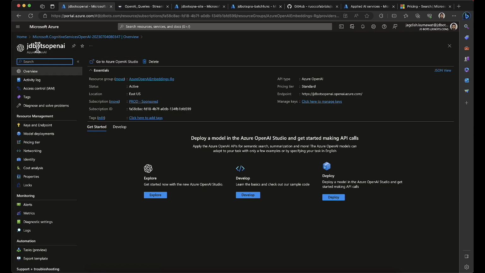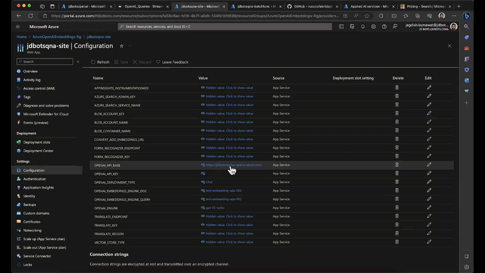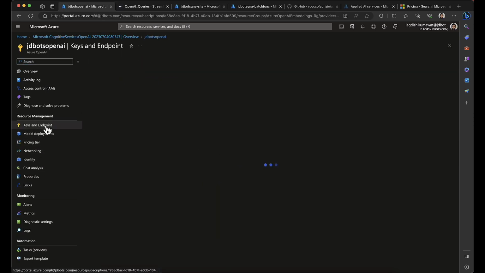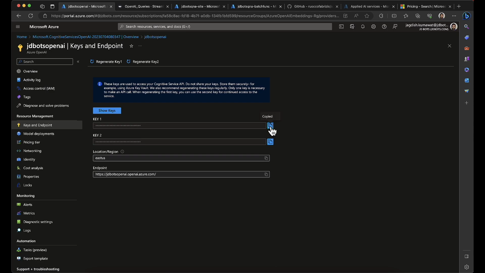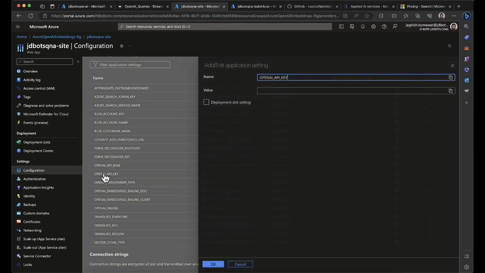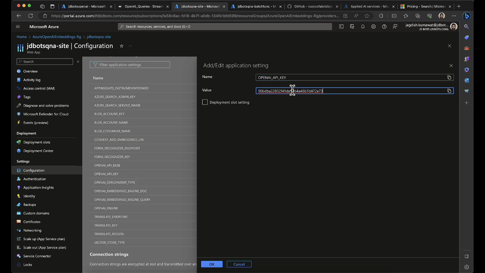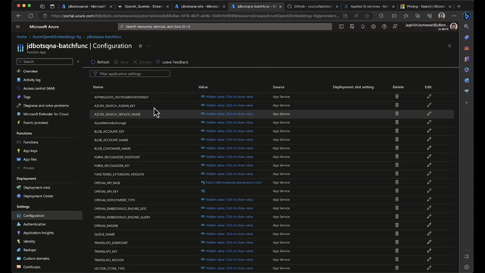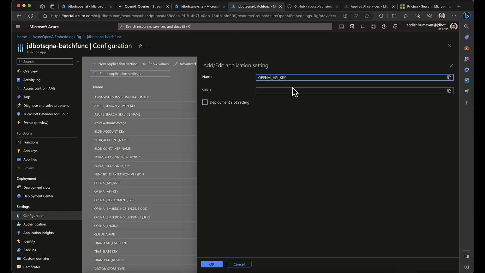If you create the Azure OpenAI service with a different name, make sure you change this OpenAI API base address as well. Currently we'll be just getting the key and edit, paste. Similarly for this one.